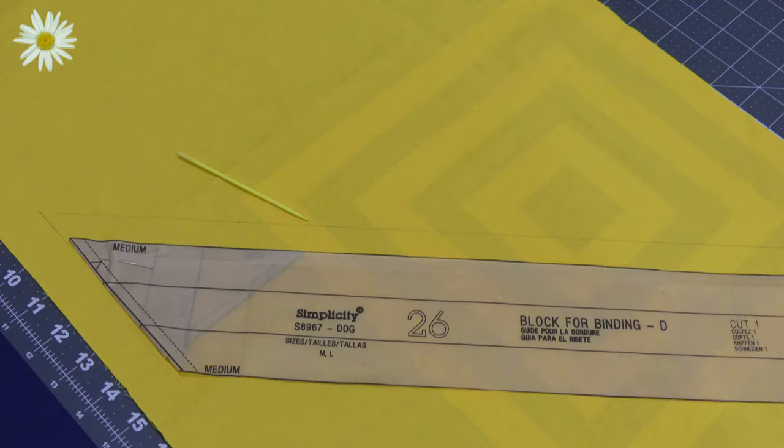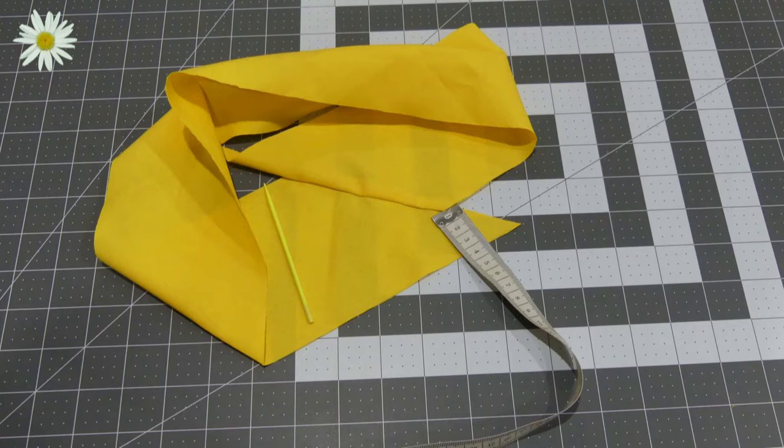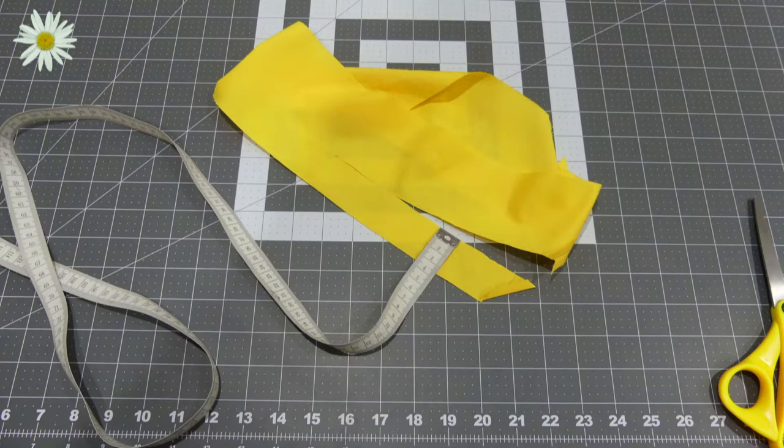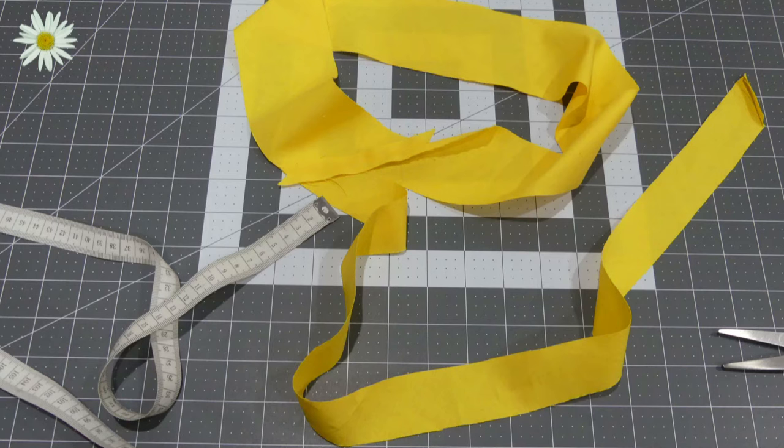Make sure the piece sticking out there where the measuring tape is 3.5 centimeter, as well as on the other side where the yellow pin is. That will give you a continuous strip of 3.5 centimeter when cutting all the way around. Magic!